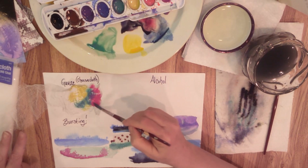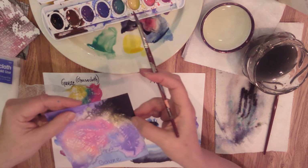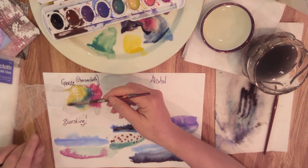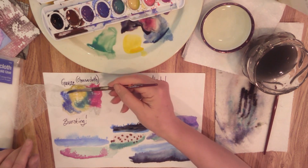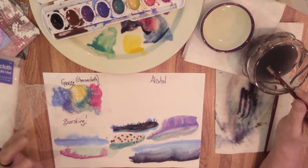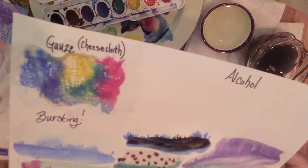Now, right here where I've got lots of it all built up, this is probably going to be a solid area. And this is what happened right here with the black. There's solid area because it was so thick with the gauze. But if you spread it out, your colors are going to spread out. I'm just doing it real quick. All right. So that's gauze, and it can be really manipulated. You can make it into a tree. You just do crazy stuff with them. I'll get closer so y'all can kind of see.